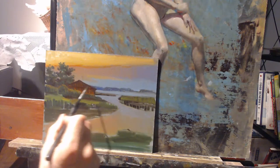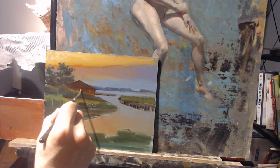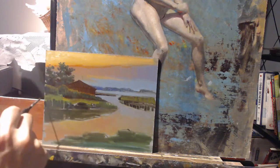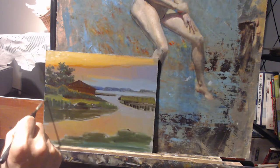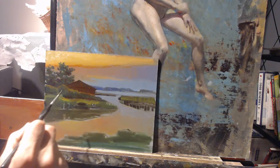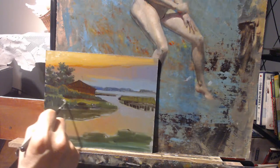Might make the decision to go a little bit funky with some backlight, and that might be fun. You mean for the little shack? For the shack, for the trees, for the, well, see, I'm already putting a little bit here. So I'm just kind of playing a little bit, just seeing where I want to go, trying to look for creative decisions that would make it more than just grasses and water and sky, which are plenty exciting, but put a little artistic tweak on it and turn it into something maybe just a little creative.